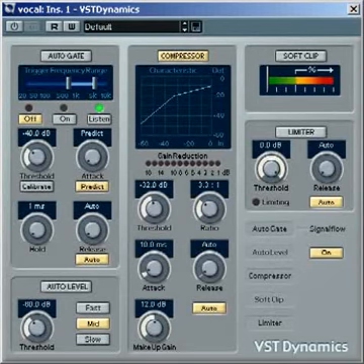In this section, we're going to talk about how one would use a compressor on a channel. I've brought up here my digital compressor to give you an example. It's set up pretty much the same way that a rack-mounted compressor is, and it has a threshold, ratio, attack, release, and an output gain. We'll briefly talk about these here.